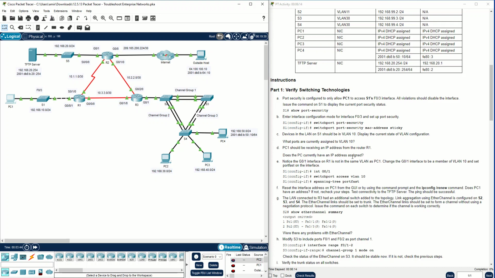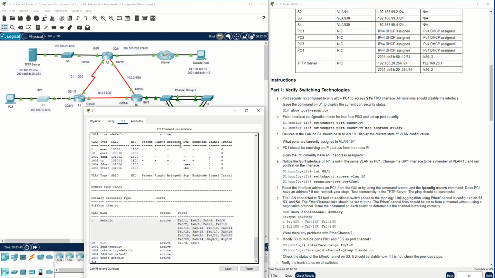And as you can see here, the first problem: G0/1 should be a member of VLAN 10 to send VLAN 10 traffic to R1.